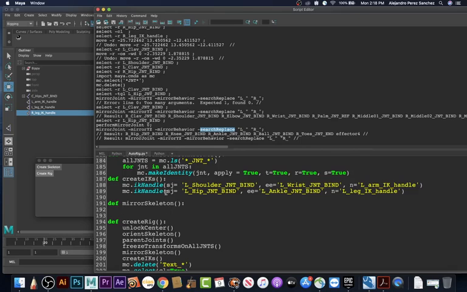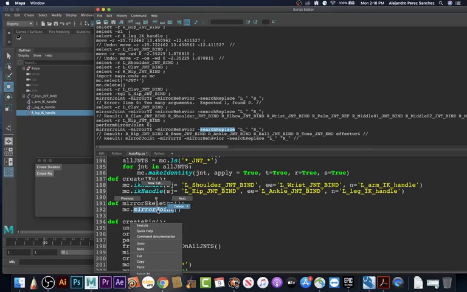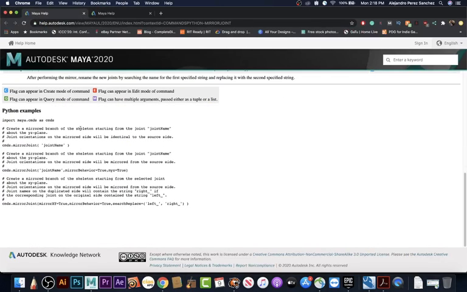Then what we are doing is an MC dot mirror joint. And then again, let's just quickly check the command documentation so that we can see an example of how it runs here. So mirror joint and then the selected joint that you're mirroring. That is easy enough for us.